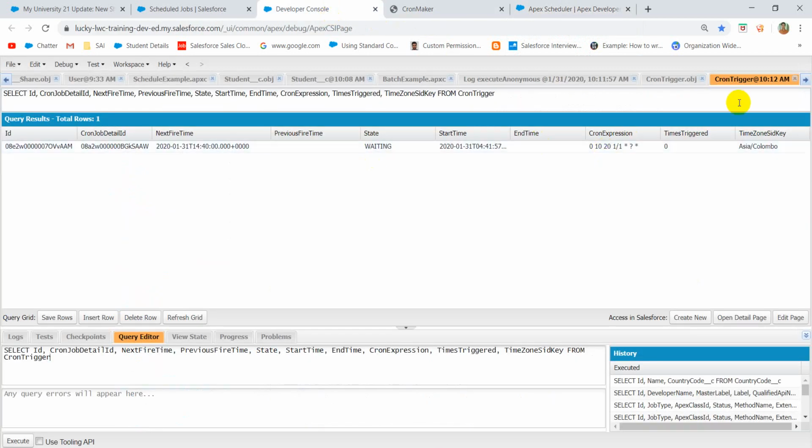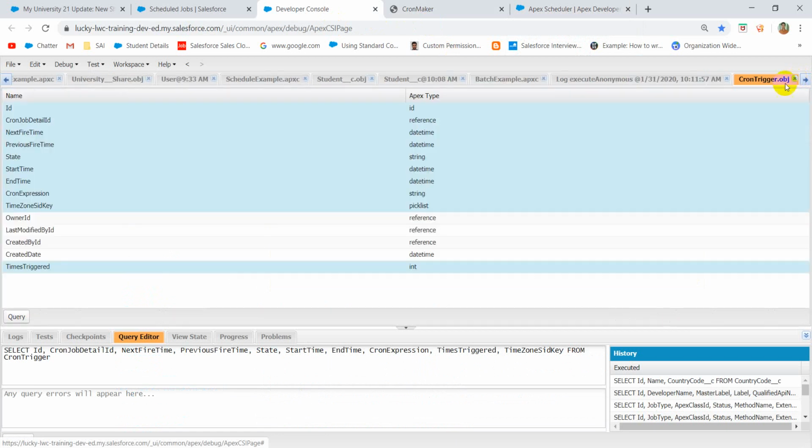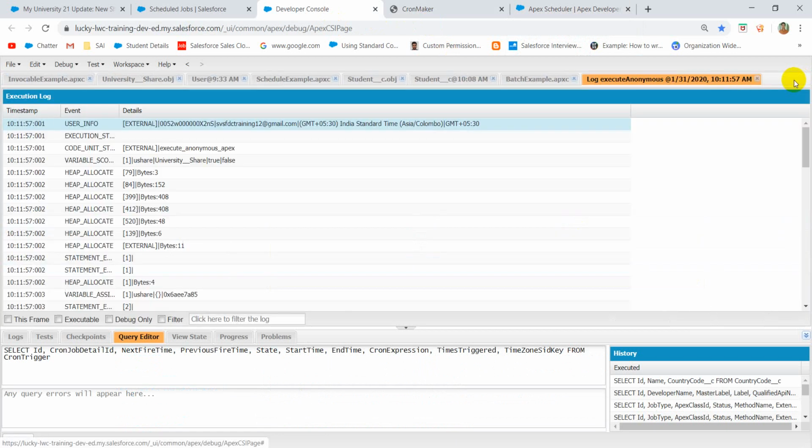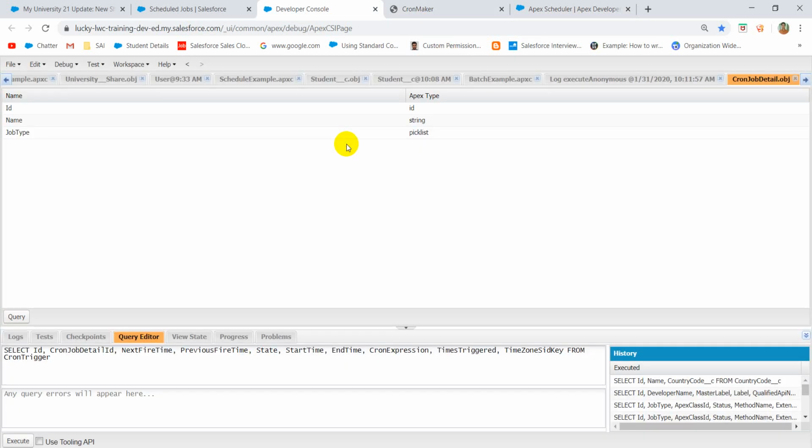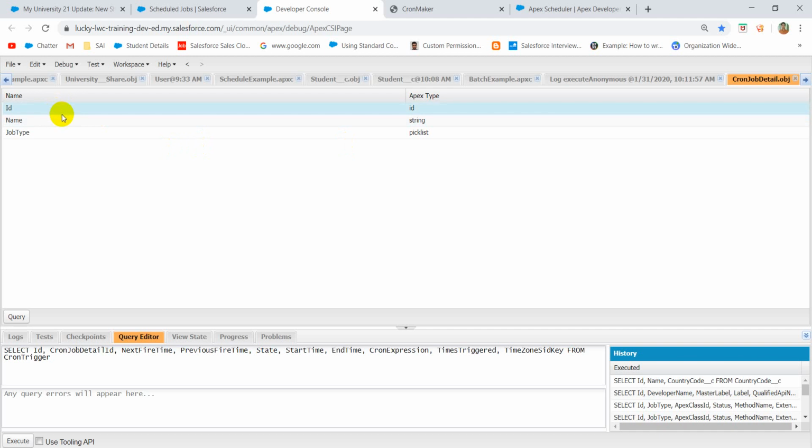In interviews, questions will be there on how you can track whether the job is executed, in progress or waiting. Now go here and use this cron job detail also. The cron job detail has job name, ID and job type. That's it.